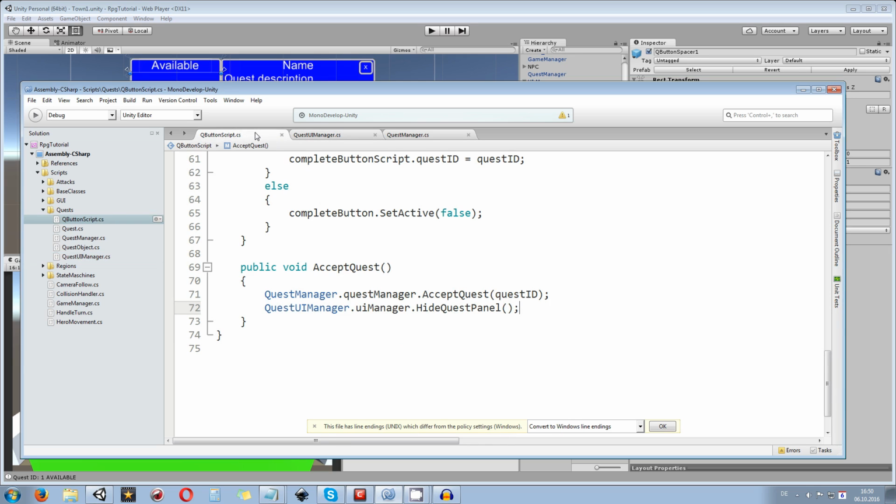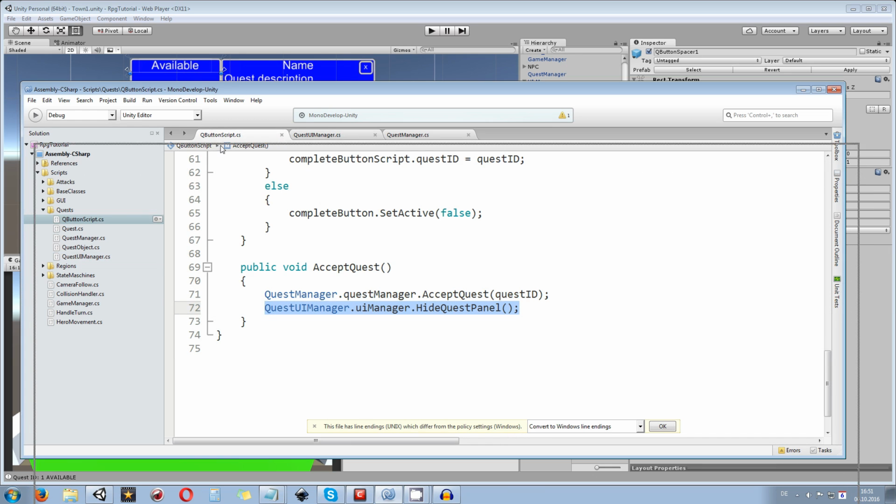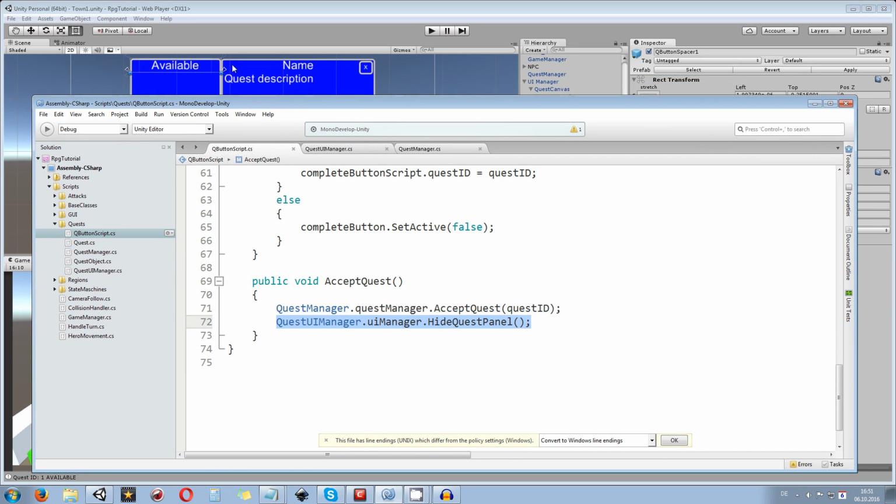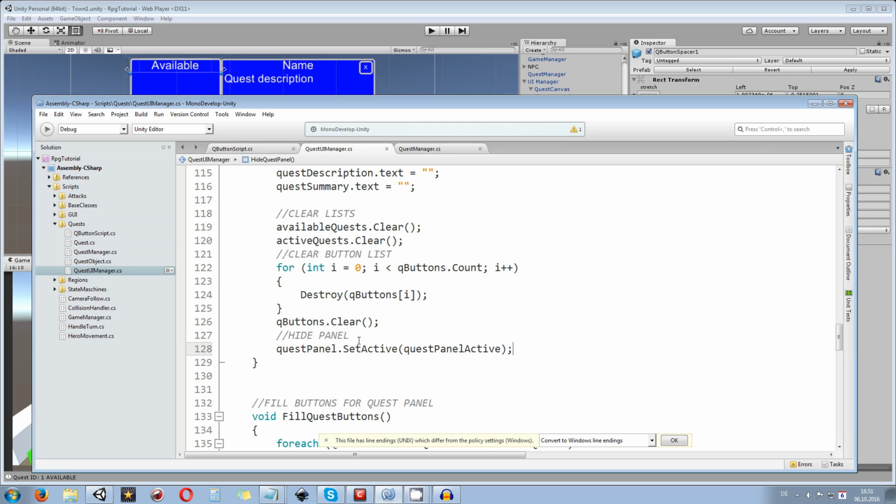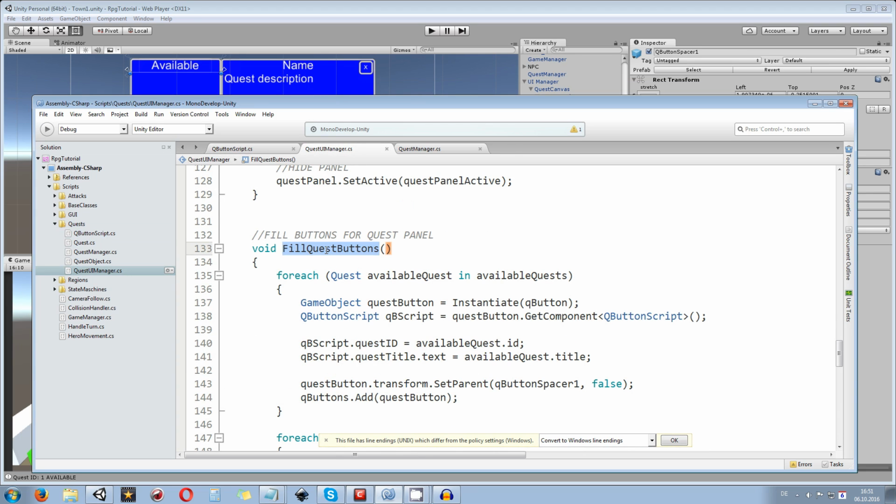The same thing could be applied completely in the accept quest when we want to update the whole part in here. But when we would like to update, we would need to clear off everything, but leave the panel active. And then we would need to fill in all quest buttons once again.